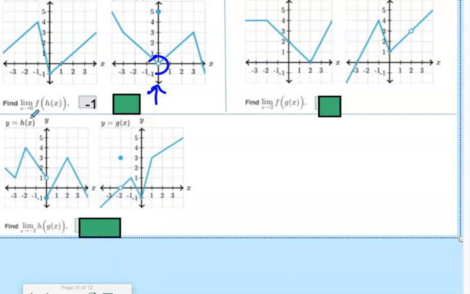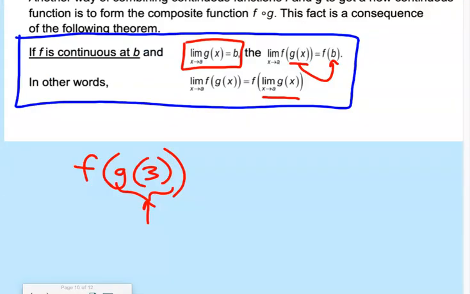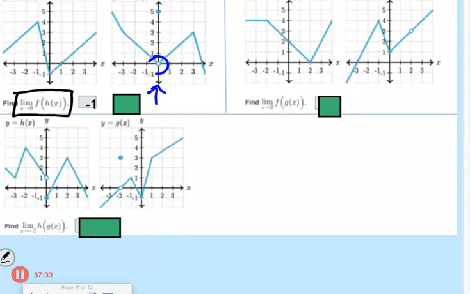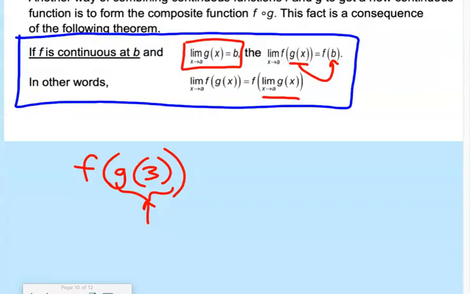What was the thing on the other side where it was like, the limit of f of g of x equals f of the limit of g of x? Oh, okay. So this is just writing it in a nutshell, saying, hey, if you were asked on this problem what's the limit as x approaches 0 of f of h of x, right? In this case, it says the limit as x approaches a of f of g of x is f of the limit as x approaches a of g of x. So you do the limit of the inside and then plug that into the outside. All right.